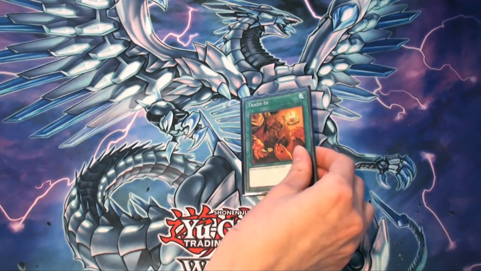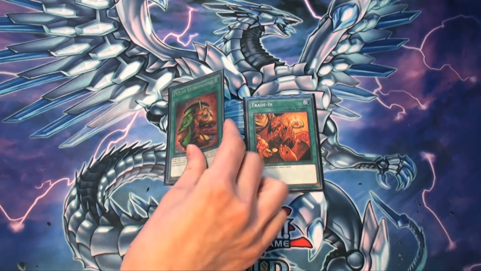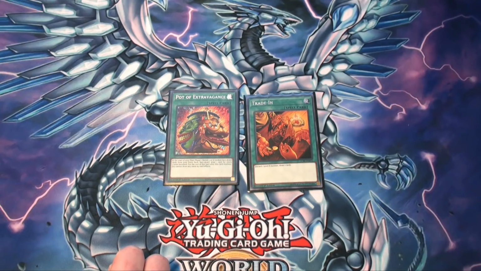So for draw power, you can use Trade-In if you like. You can just discard a Blue-Eyes White Dragon to draw 2 cards, and you can also use a Pot of Extravagance. This one will be easier to get. Pot is very expensive now, and you will need to pump up your extra deck to 15 cards. I did main deck this for a while, and it is quite useful. The only drawback is I did end up banishing some of my good targets for the Borg.